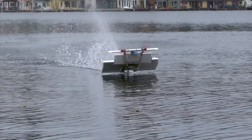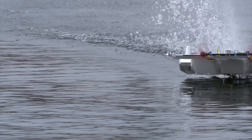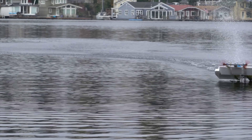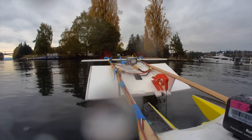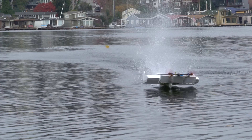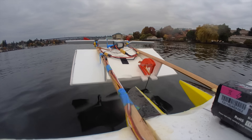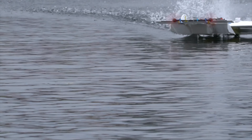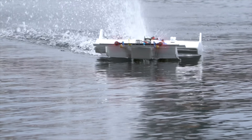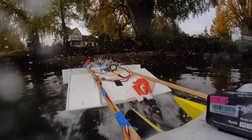Some people might say that an altitude control system such as a wand is unnecessary on an aircraft, because flying in ground effect is a self-stabilizing feedback loop that causes the plane to want to maintain altitude. This is true in some cases, especially for larger aircraft, but for smaller aircraft or in turbulent air, an altitude control system is very nice to have if your goal is flying low. Wand control does work on aircraft, but it's probably not the ideal application — they're probably much more suitable for lower-speed vehicles like hydrofoils. Anything hanging down off an aircraft creates a lot of drag, so an electronic height sensor like lidar or sonar is probably better. In slow-mo shots, you can see how much the wand disturbs the water surface, which takes a lot of energy and creates a lot of drag.